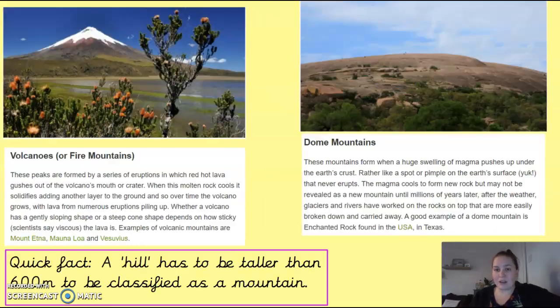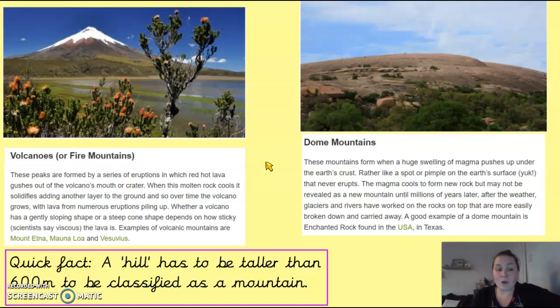Let's look at the next 2 types of mountains. So volcanoes are a type of mountain, okay, or they could be known as fire mountains or volcanic mountains. So you've got peaks formed by a series of eruptions. Now the lava, the molten rock, really hot rock, comes out from inside the Earth's surface in a volcanic eruption.